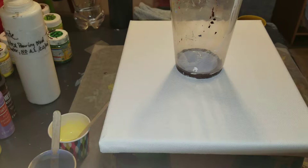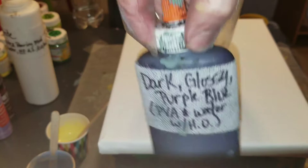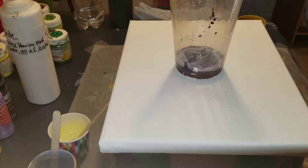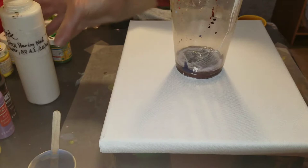And here is the dark glossy purple blue, and get it to come out. I reuse stuff. I'm a recycler. So, if you couldn't tell, this is an old glue bottle that I mixed a color in. This one that I have my magenta color in is the old Liquitex bottle. I recycle stuff. I reuse. Hopefully that will come in handy. Okay, and this is the white.